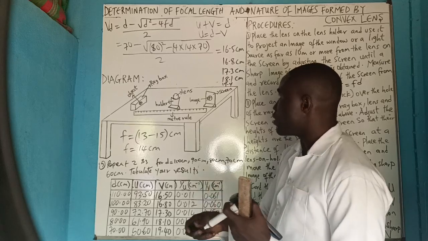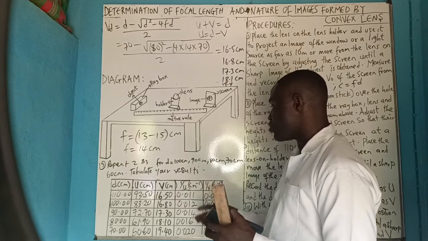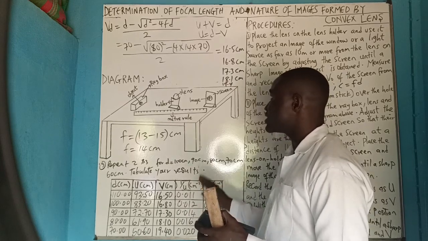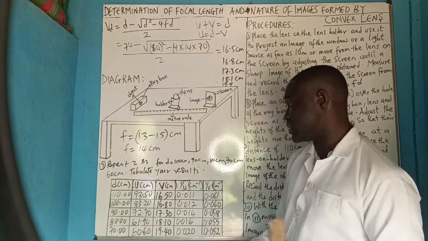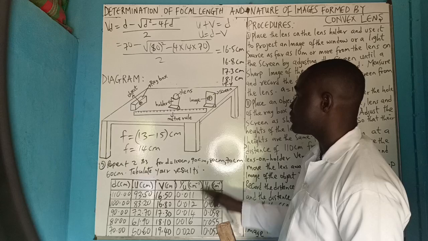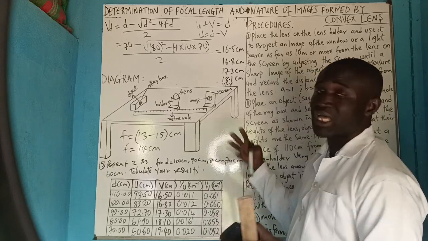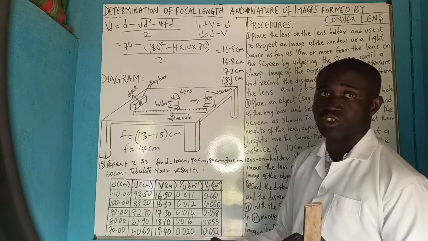Yes, we want to go into the what? Graph plotting, so that we'll see how we can plot this graph, see other questions that will follow it. Are you getting it? That is what we want to go into now. How to do our graph, see other questions that they want us to do, and see how to sort those questions out.